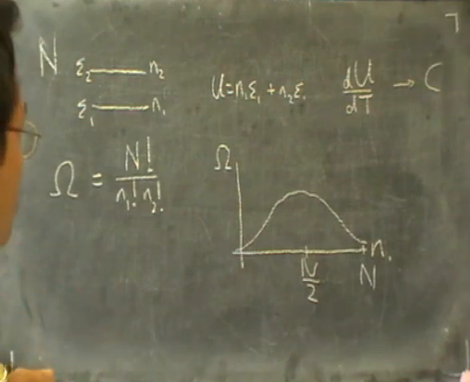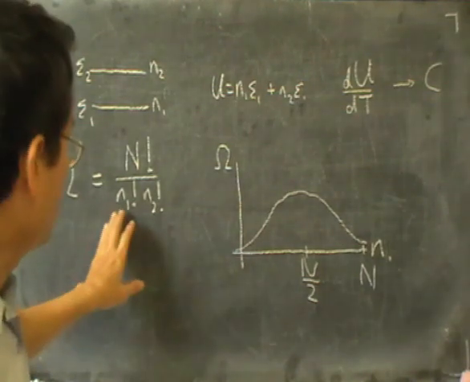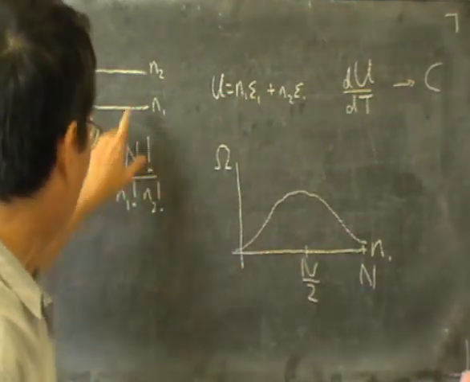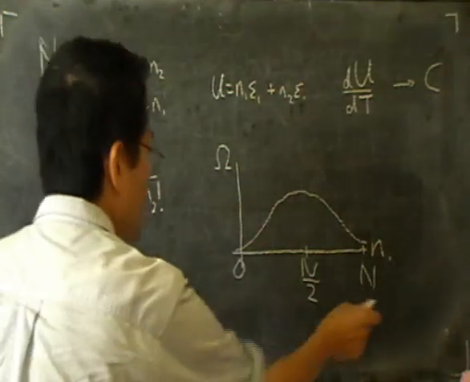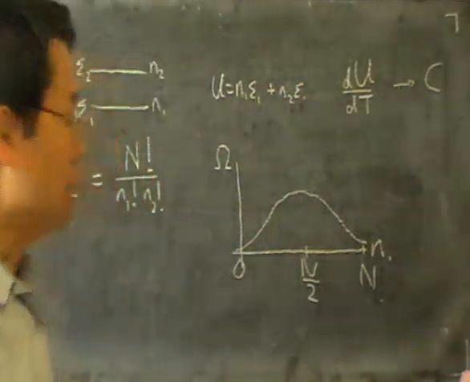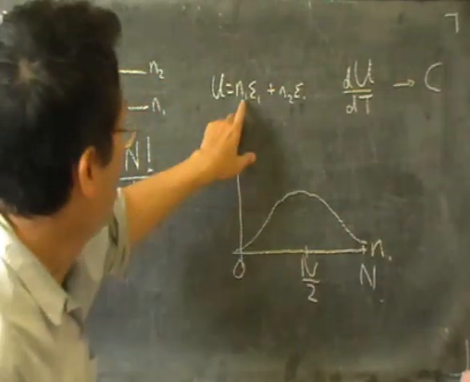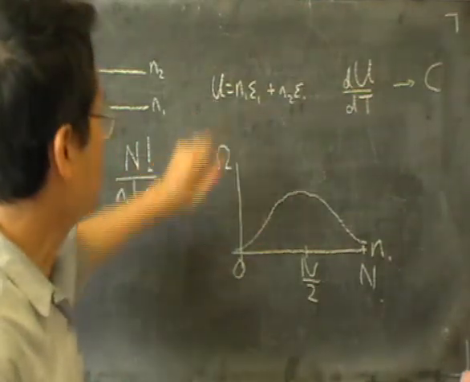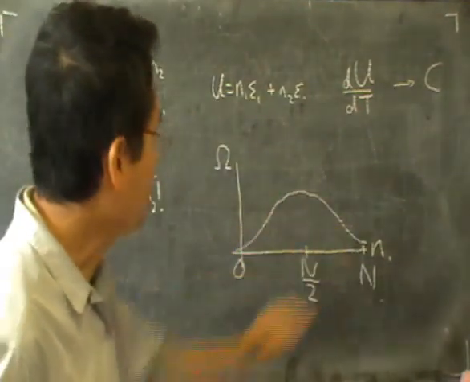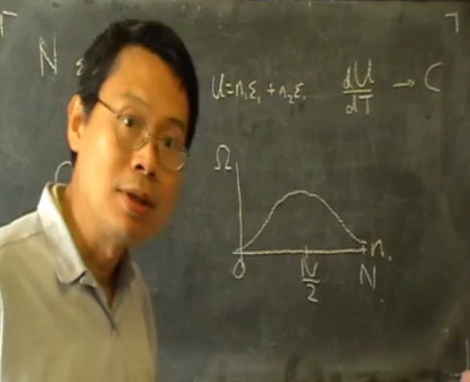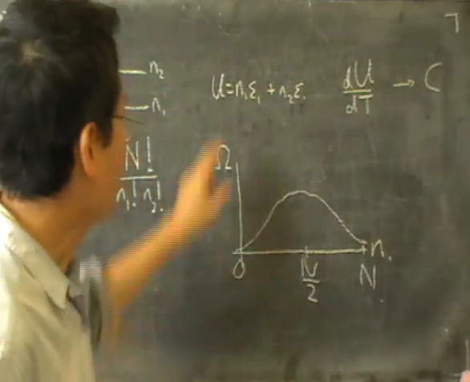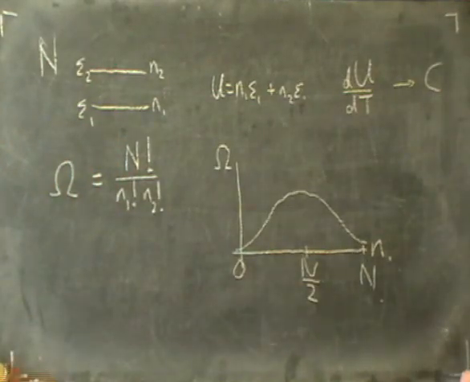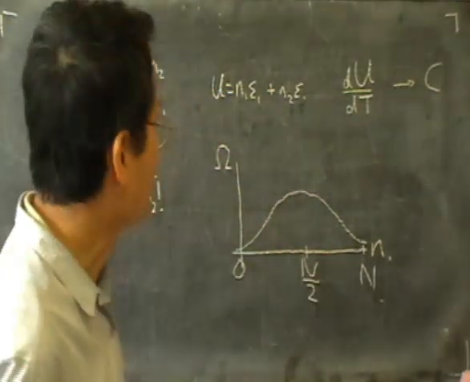Now what is interesting here is this. From this assumption, you can see that we have really all the possible values of N1 from 0 to what N is possible. So that doesn't really help, because we need N1 and N2. We need specific values of N1 and N2 to find the U. So if all the numbers are possible, then I really don't know what the value of U is. I really don't know what N1 is, and I can't find the total energy. So we're stuck.